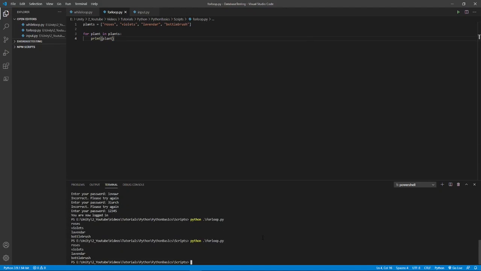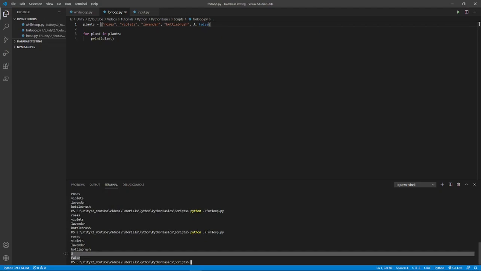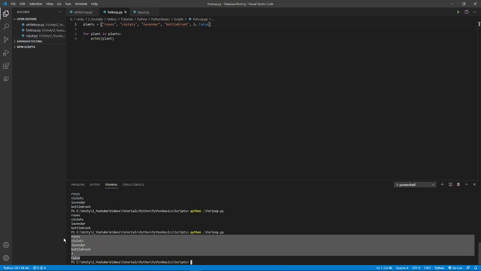A list can also contain multiple data types, so I could add a number, for example 3, at the end of the list, as well as a boolean, say False. And now if I run it, you'll see that it still works, printing 3 and False at the end of the list. However, in general, you should try to keep your list to a single data type, as it makes your code easier to read and understand, and also helps to prevent you from making mistakes with different data types, as we looked at in the second tutorial.